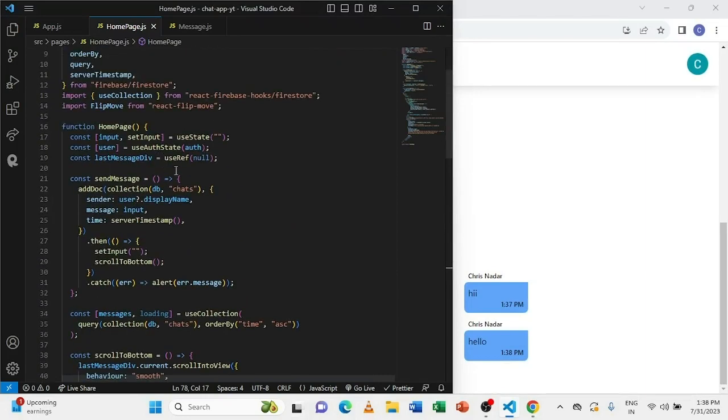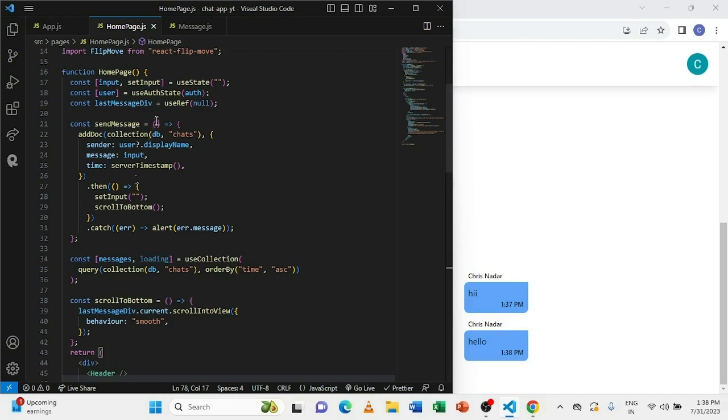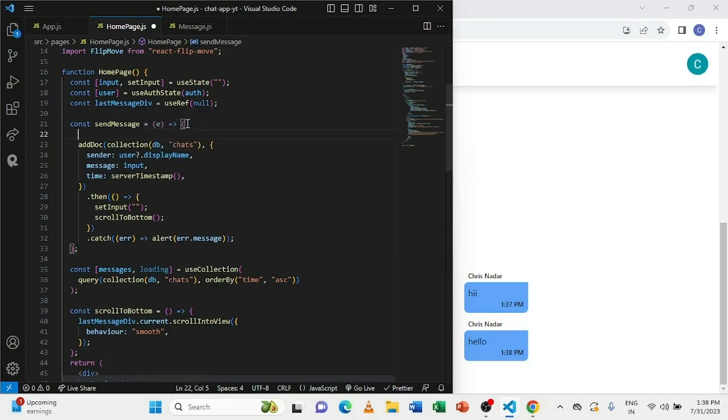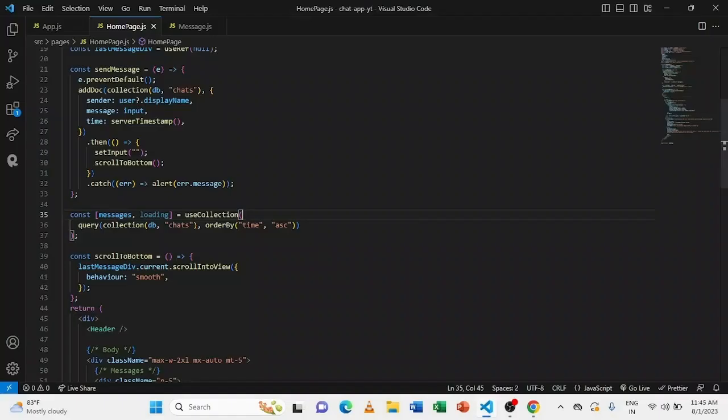So whenever the form submits we get an event, which I represent as e, and we can say e.preventDefault() to prevent that default behavior of reloading the application. Now if I reload and hit enter, it comes up immediately. So you're done with the application.